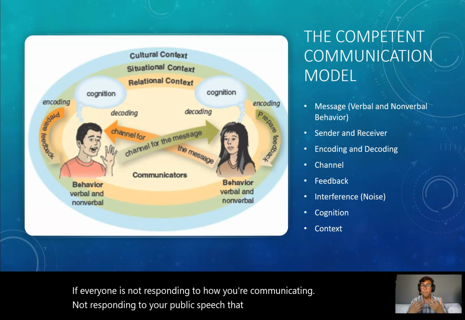In the same way, the situation does this as well. If I talk very, very loud at a monster truck rally or at a football game or at a music event or a party, that is totally fine. Whereas if I do the same behavior at a library, at a funeral, at a movie, then of course that's going to change the meaning of the message as well. And then lastly, cultural context. Culture also shapes the meaning. Has anyone ever walked into someone's house and they tell you to take off your shoes? A big reason for that could be due to a cultural difference that changes the meaning of what it means to leave your shoes on. It could be seen as something that is rude or not, depending on the culture.